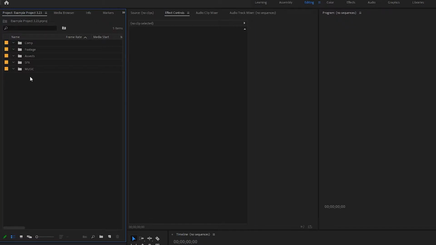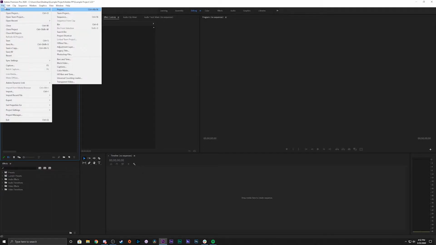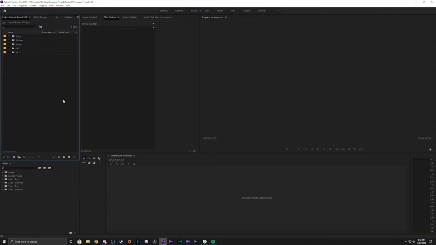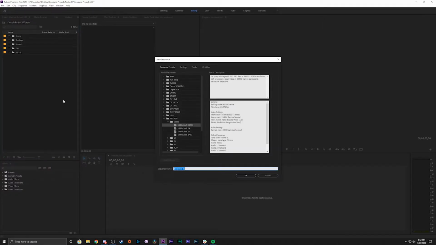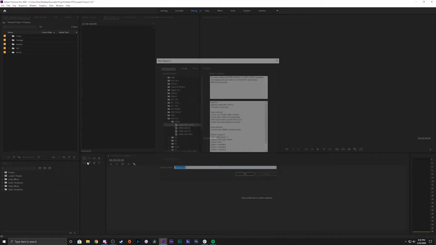Wonderful. All right, so the next thing that we're going to want to do is create our sequence. So how do we do that? We've got a couple different options. We can go File, New, Sequence, and you're good to go. You can also do Command N if you're on Mac, or you can do Control N if you are on PC. But also, you can go down to the bottom here, right next to where the Create Bin tab was. There's a little New Item tab. You can click on that, click on Sequence.